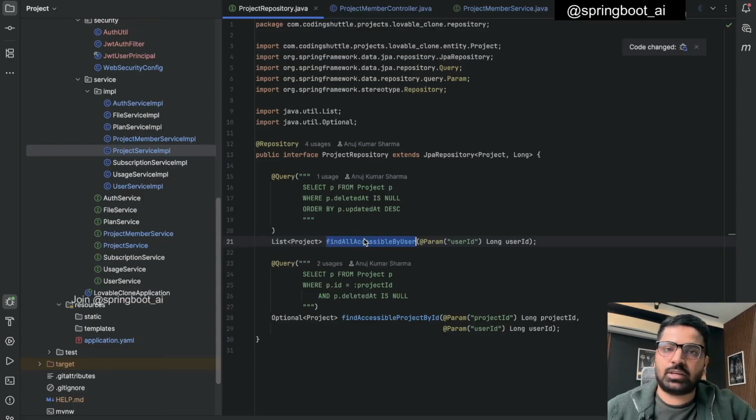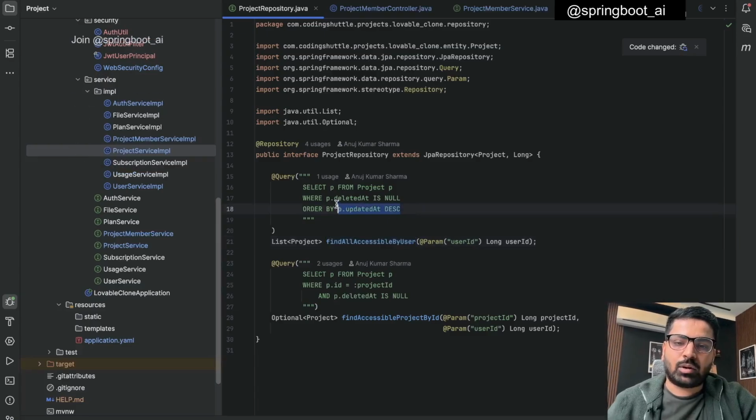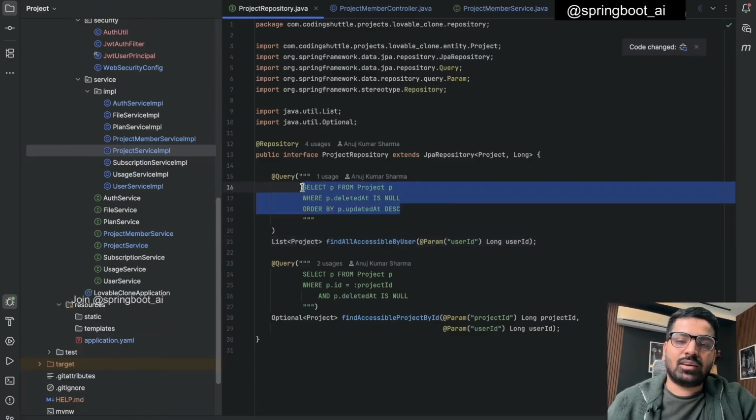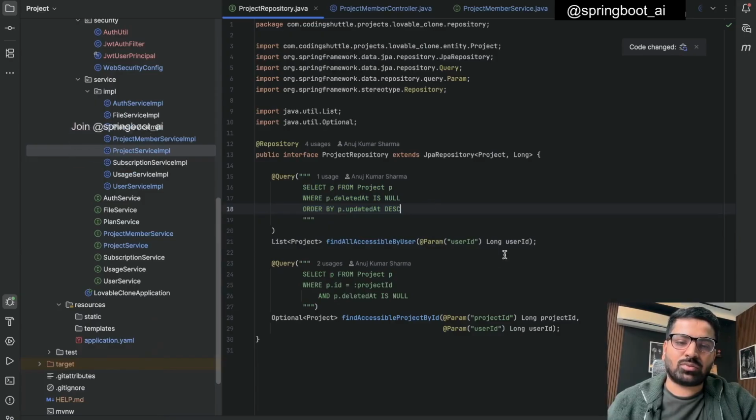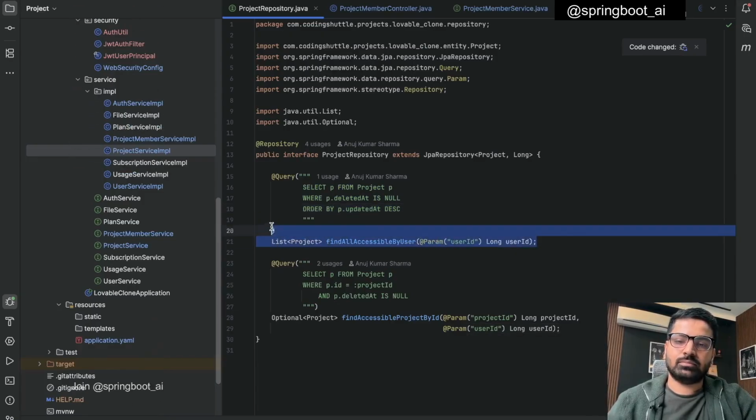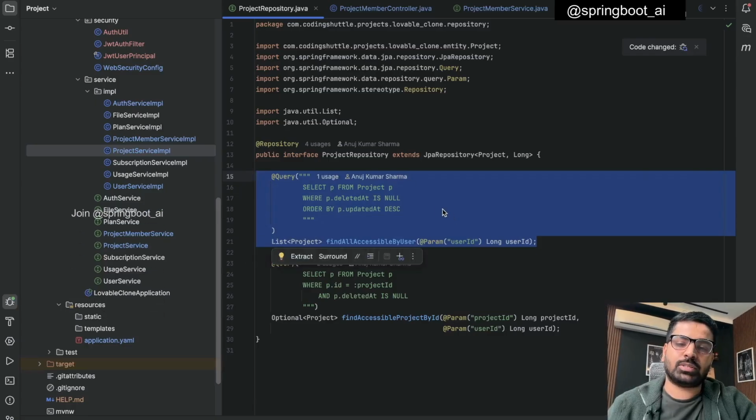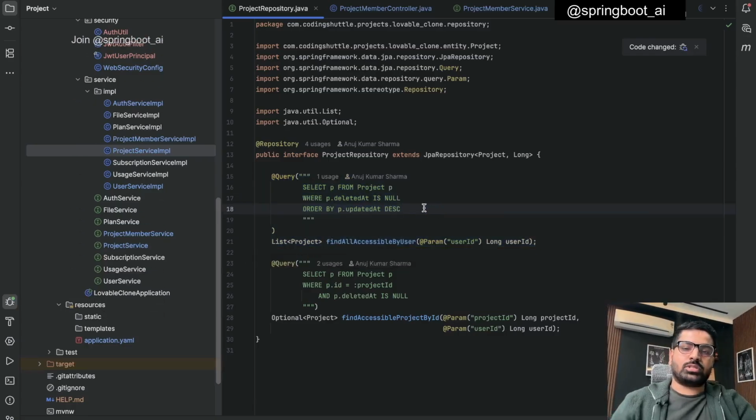can access, basically, right? So currently what we are doing here is select P from project P where deleted at is null, order by P dot updated at descending. So basically we are getting all the projects for any user, right? So this will basically give us all the projects that are present in our system.